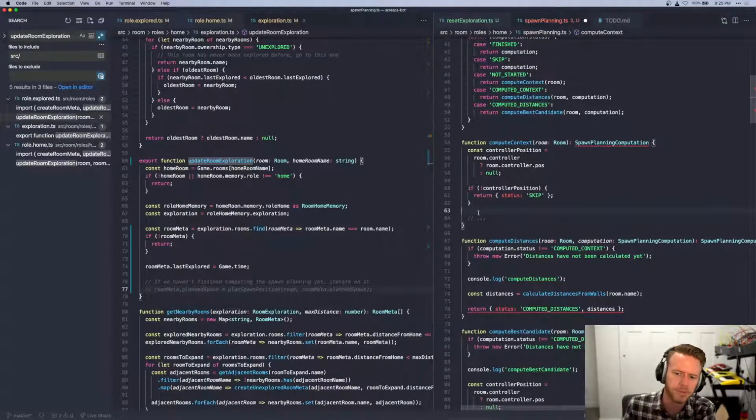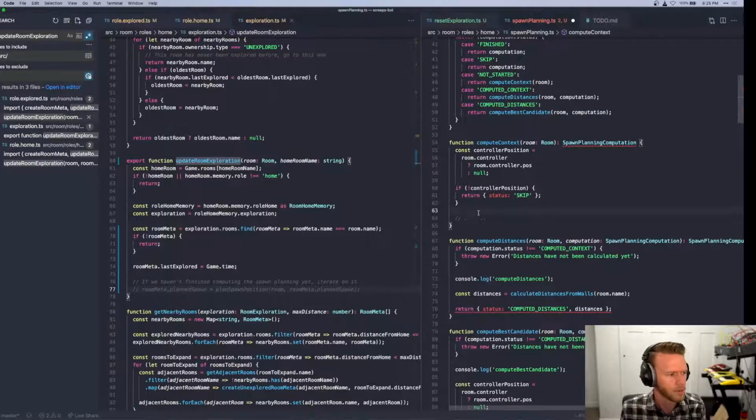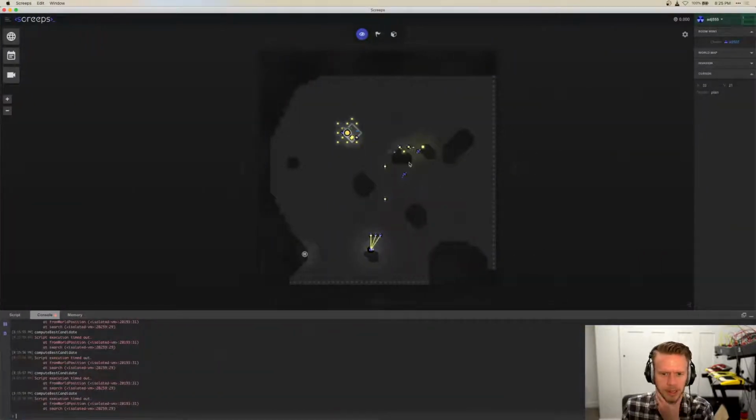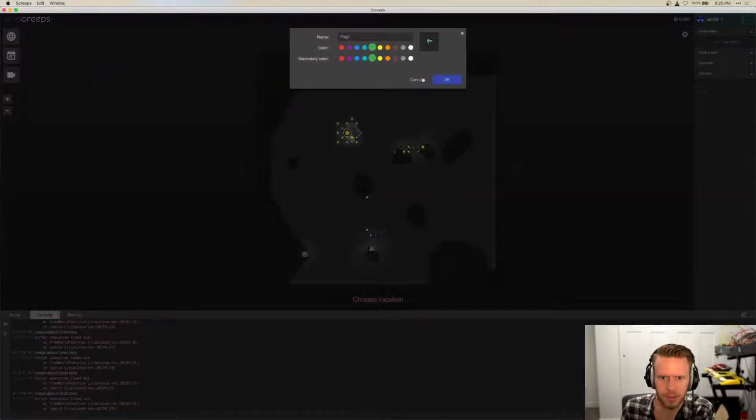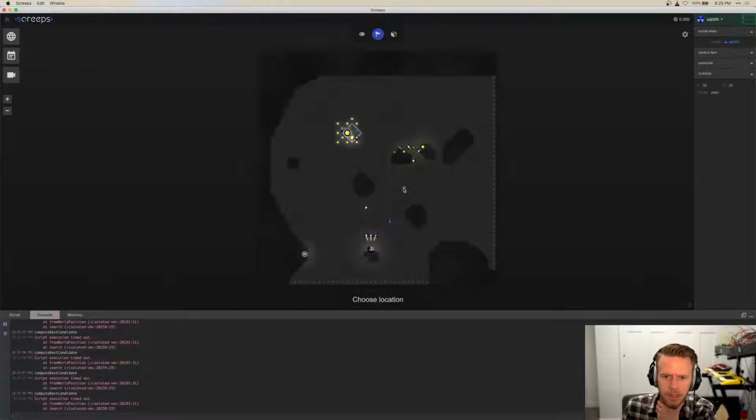Yeah, I think that's a good point. What we're doing there, right, is we're saying, suppose that this is our, here, I'll put down a flag just to kind of illustrate what we're talking about. So let's say that we're talking about this location. We want to find the distance.